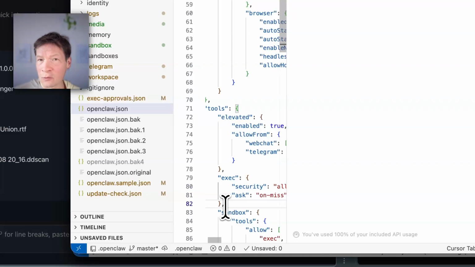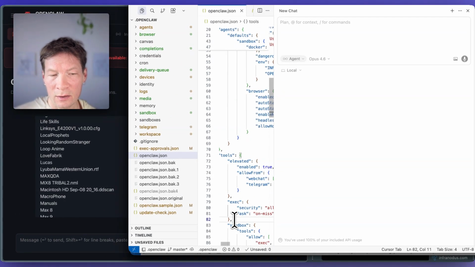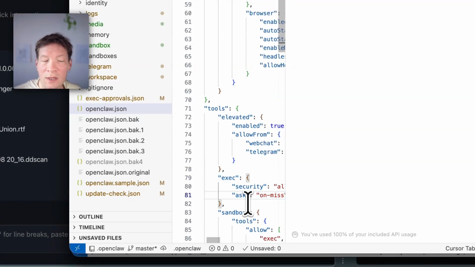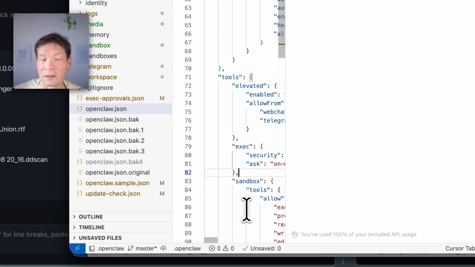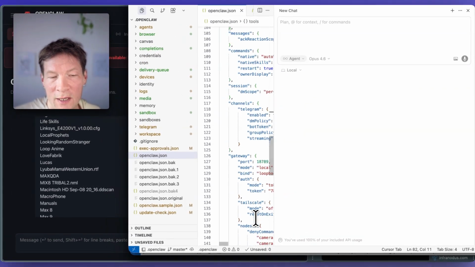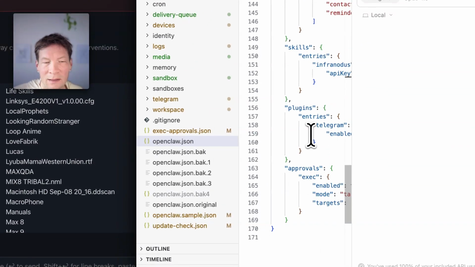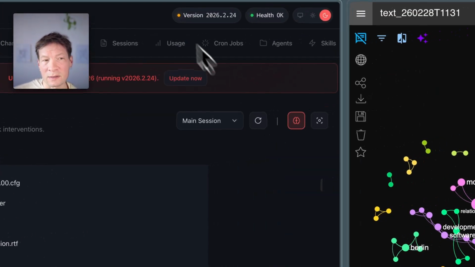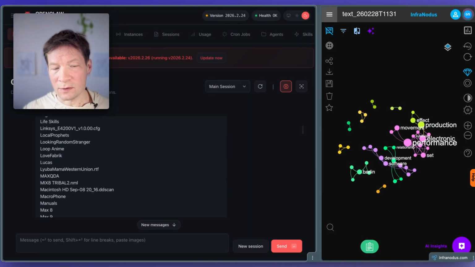In fact, if you just add one configuration, even if you don't want to run your OpenClaw in this sandboxed Docker way, because it takes time to install it, you need to add this exact security setting, so that it should ask about everything that is missing from your security permissions. You will not add any tool to your security permissions, so that means that OpenClaw will ask you whether you allow every tool run. And then also another very important feature is that later you also tell it that it can send you approvals in multiple channels. And this is useful if you're using it through the web interface like I do, but also if you're using it through Telegram or WhatsApp, because then whenever there is a new permission that is being asked, you will receive it in all these different channels.